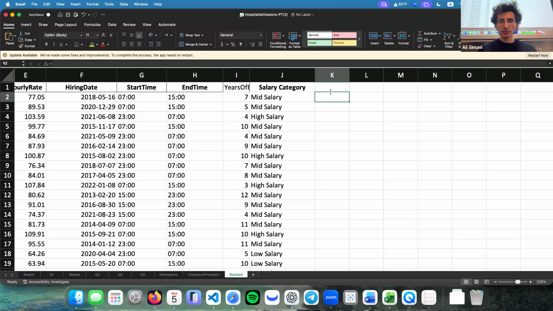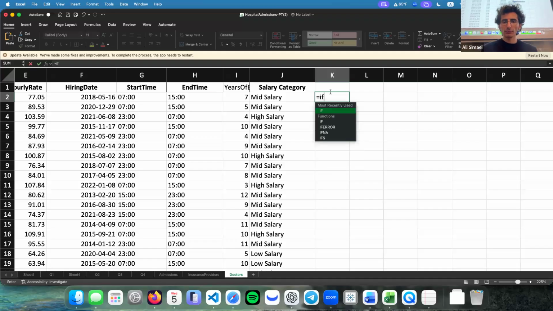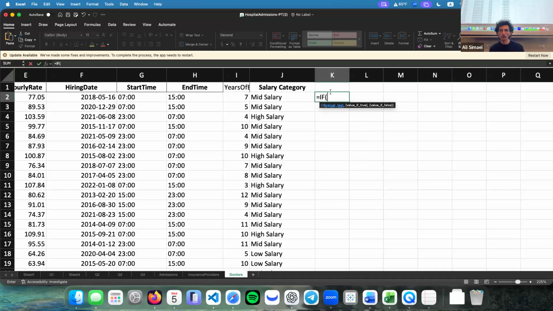So we want to use IF to check the value of start time and end time. We are checking if the value of start time is greater than 7 and the value of end time is less than 15, then it should be categorized as day shift. So it's an AND condition.